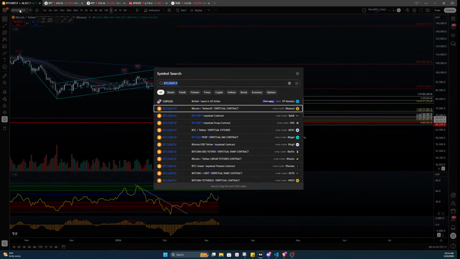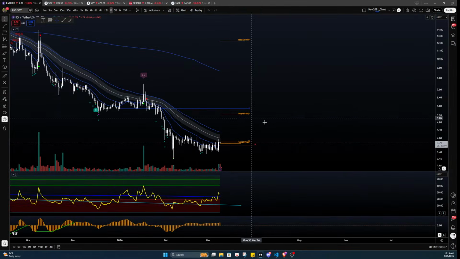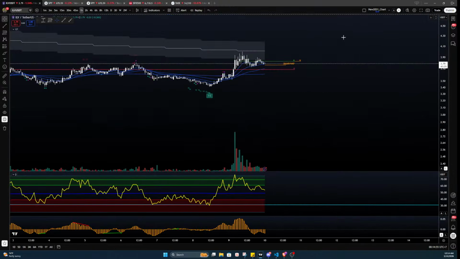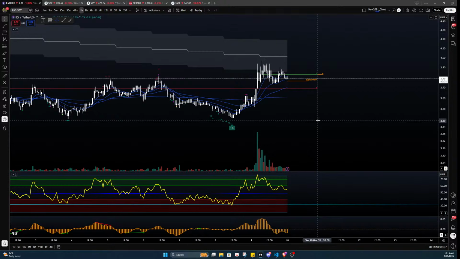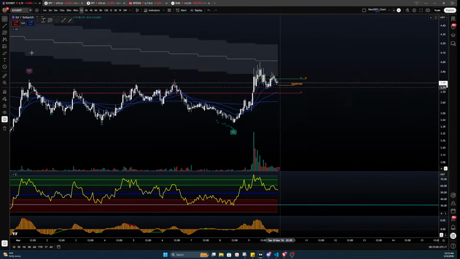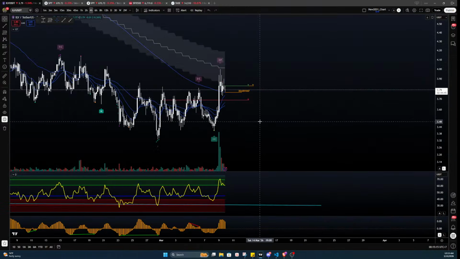Oh, you know what? Let's look at this. One coin popped up on my scanner today and it said to short it. Let's see, where did it say to short it? So it talked about ILV. Said that ILV was a short. Yeah, so this popped up at 3.85 right here. This popped up as a short. So if you were looking for a coin to trade, this popped up on the scanner. You can short it and then just close it according to your plan. Maybe it comes back right down here and you just close it there.